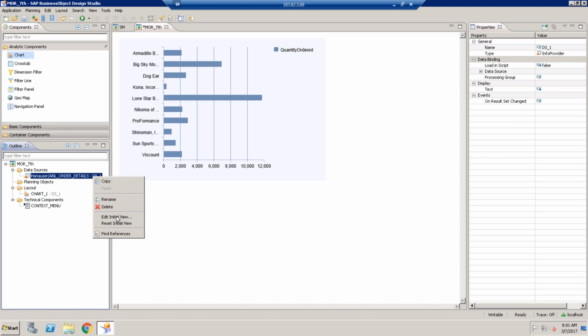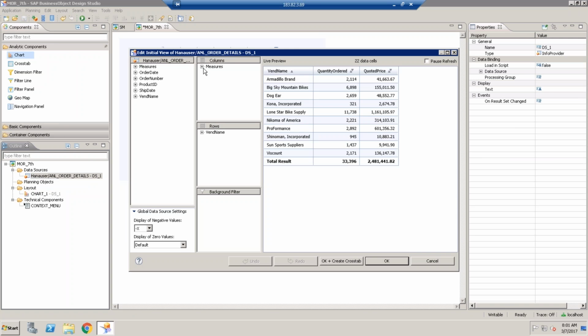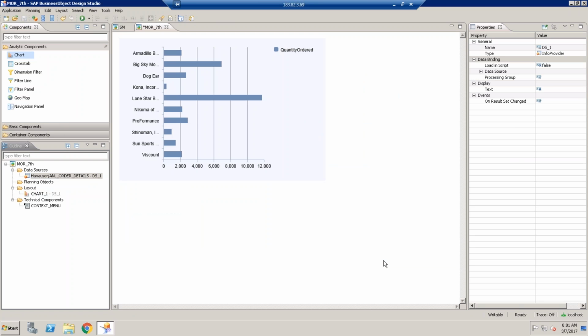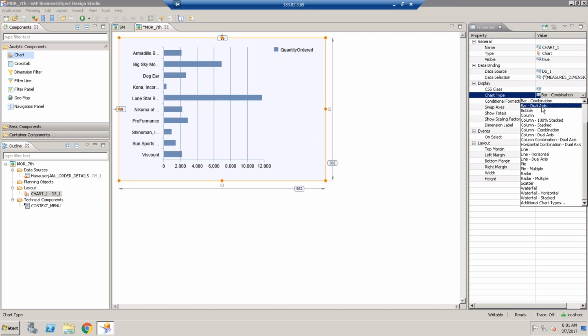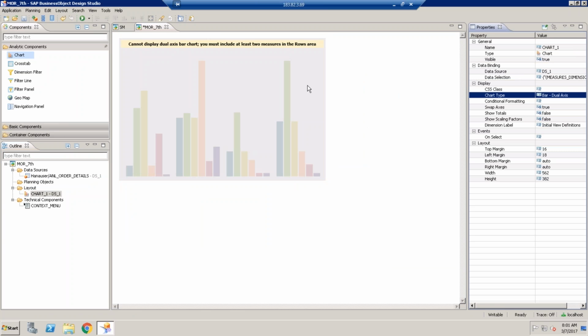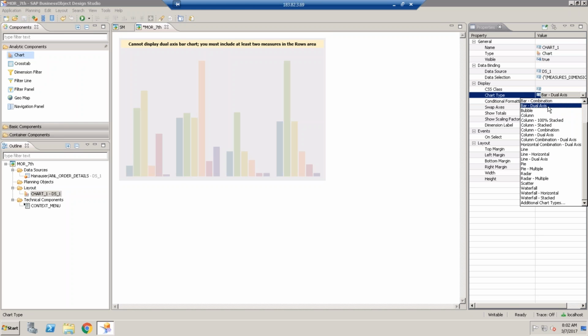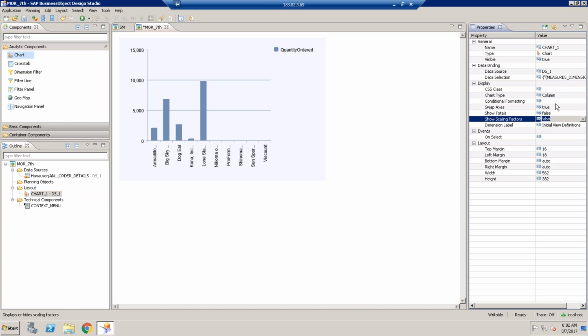If I say bar dual axis, it will give me an error that I need at least two measures. So it's not that you can convert into any type, but most types you can convert depending upon what you are displaying.